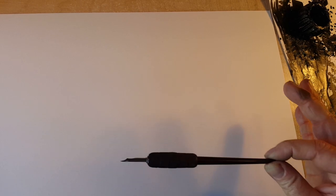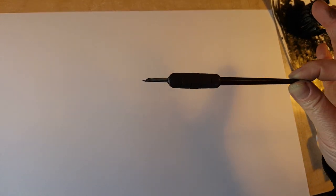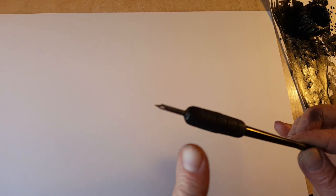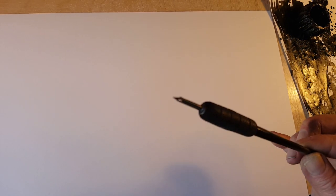Alright, so this is what we've got. This is a Hunt 102 Crow Quill. This is just a brown little plastic holder. You've got the Crow Quill nib that sits inside of the hole. And then I just put one of those little finger rest things.